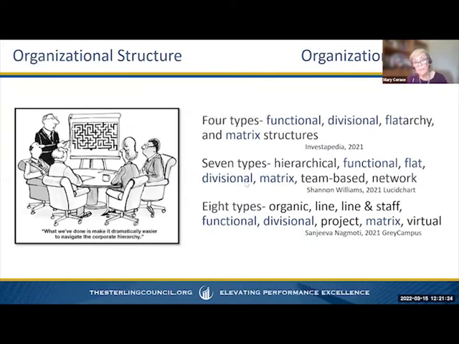So depending on your source of information for how to design these structures, there can be 4, there can be 7, or there can be 8 or more. So it varies depending on your source. The most commonly used charts are the functional, the divisional, the flat, and the matrix. And as always, there are always new or hybrid models.